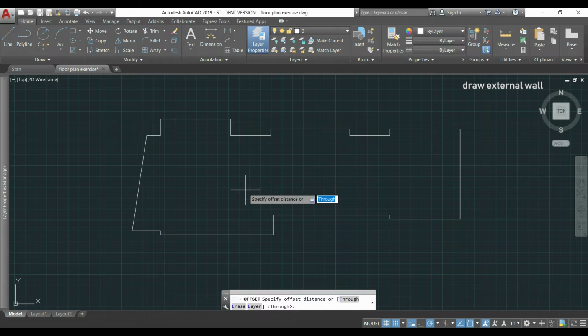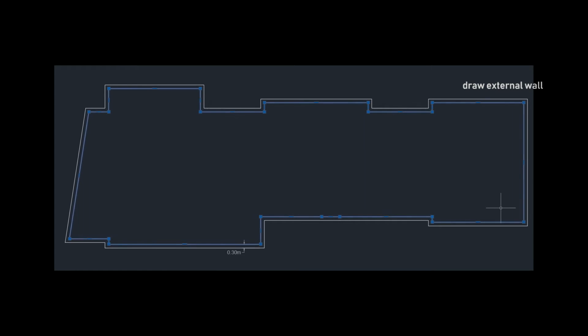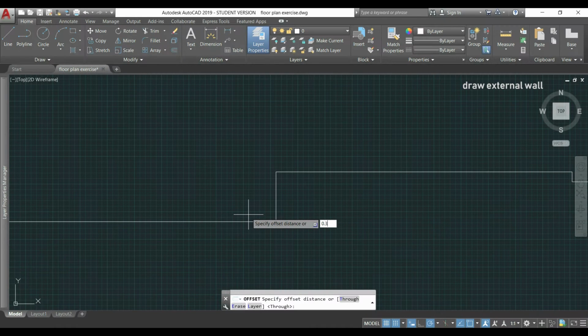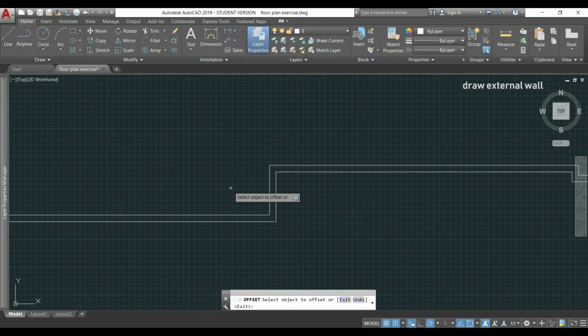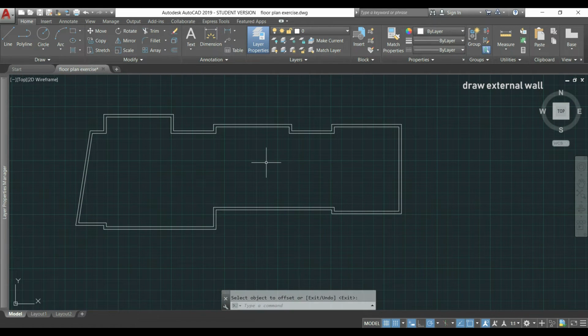Then I have to specify the offset distance, which will be the one between both lines. I type 0.3 and press Enter. Right next, I click in the polyline and then click inside the area to place the new object here. So it was very simple, as you see.